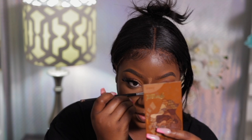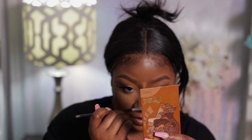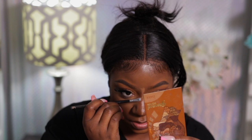If you want it uber thin like this, then you can just leave it the first way I had it. If not, then go in and thicken up that line like you guys see me doing. You probably don't see me doing it, but I'll show you. Okay, so I went in and I thickened up that line a little bit. And now we're just gonna blend that out.